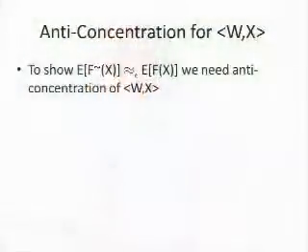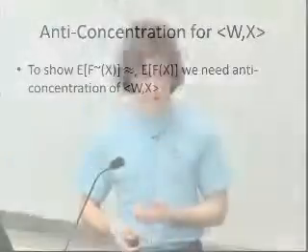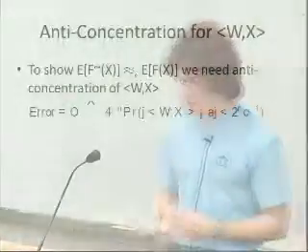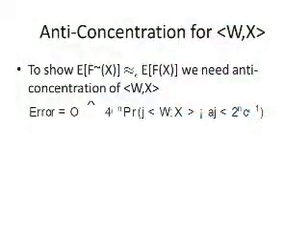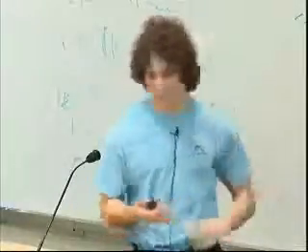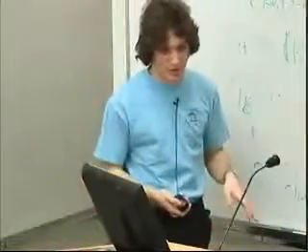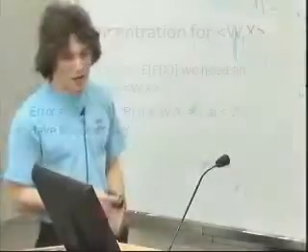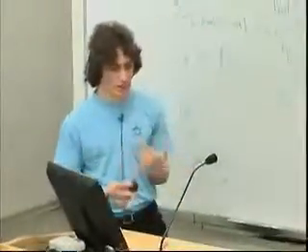Okay, so that's that. So next we need to show an anti-concentration bound for w dot x. Again, this is basically the same argument, but now we need anti-concentration for w dot x. So again, we have an error that is the same summation, only now all the y's are replaced with x's. We have these bounds for y, we know that these probabilities that we're within those ranges are good for y, but we need them for x.